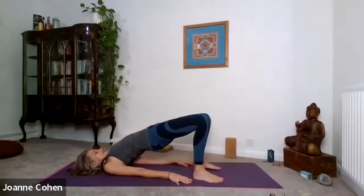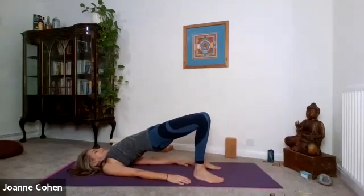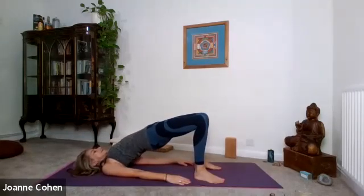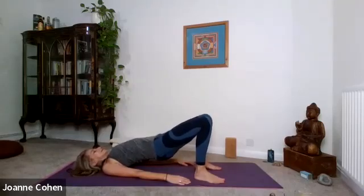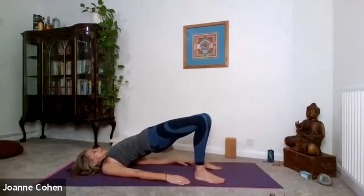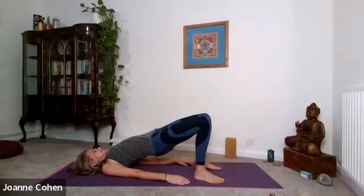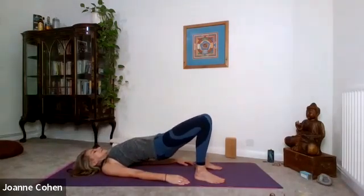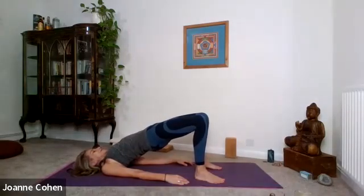Lift the hips. From this high point, drop your left hip and then drop the right hip. Lifting the left hip higher again and the right. Again, the left side drops down, the right side. Lift the left and the right. Go back the other way — drop the right hip a little and the left. Right, and then lift the left hip, lift the right and left. Welcome back to your glutes — good morning, glutes! Roll the spine down.